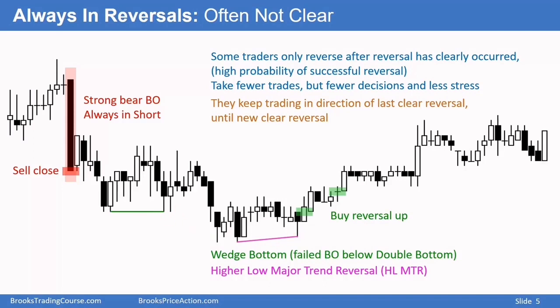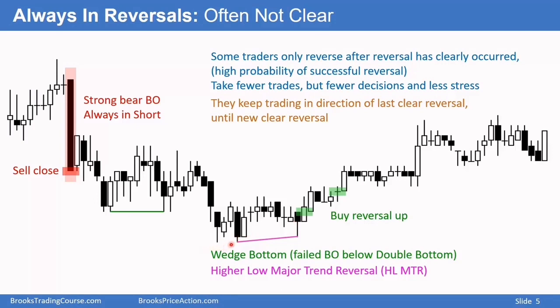A lot of times you'll get wedges that, when they're setting up, it's so obvious it's going to be a wedge. The third push does not fall below the second. So a lot of traders would see the wedge as 1, 2, and 3, where the third leg could not fall below the second. The reason that happens is when the market's obviously trying to form a wedge, traders will be very eager to buy, and they're afraid that we might get a double bottom or a higher low. So instead of waiting to buy below this low, they'll start buying as the market's going down. And if enough of them do it, the third push down does not fall below the second.